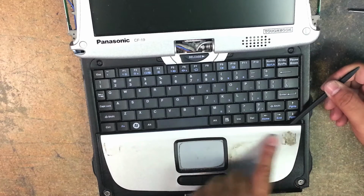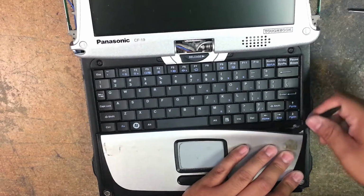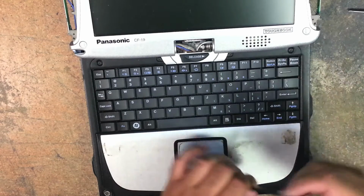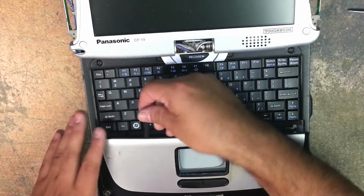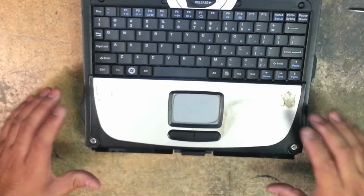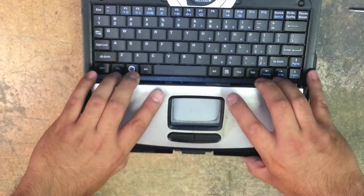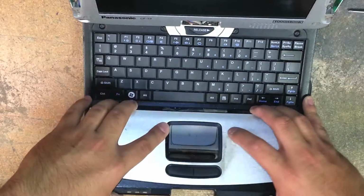There's double-sided tape holding this along the edges here of this palm rest. So you can hear it cracking, breaking free. This one has not that good of. Okay, once you get that loose, then you lift up and you're gonna push it towards you and lift up.